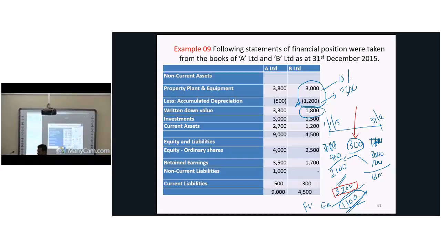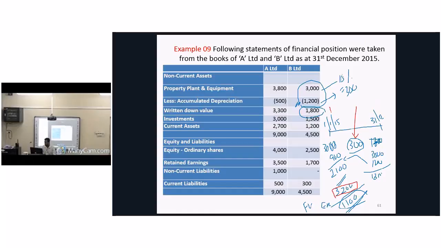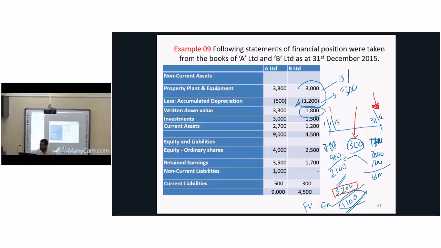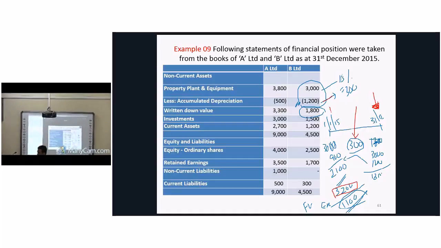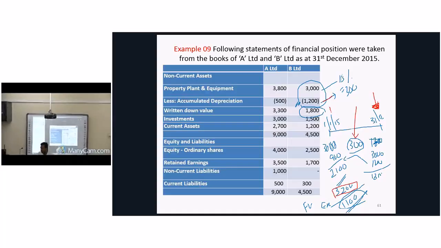Actually now from this point onwards, if you look at the accumulated depreciation, from this point back, this asset is 3 years old. If you stand on this date, this asset is 3 years old. Sorry, 4 years old, I made a mistake. Because we have 1200 depreciation, means 1200 into 3, 1200 into 4, right? So therefore this was a 4 year old asset. Now this is already 1 year gone.